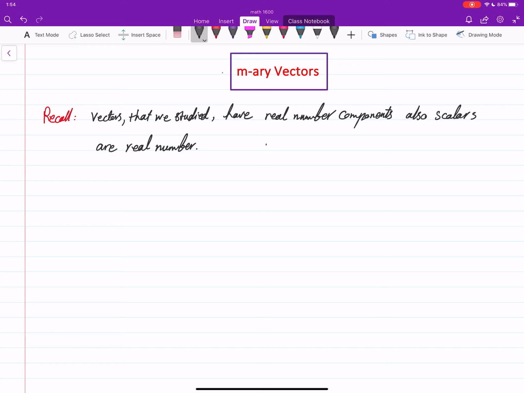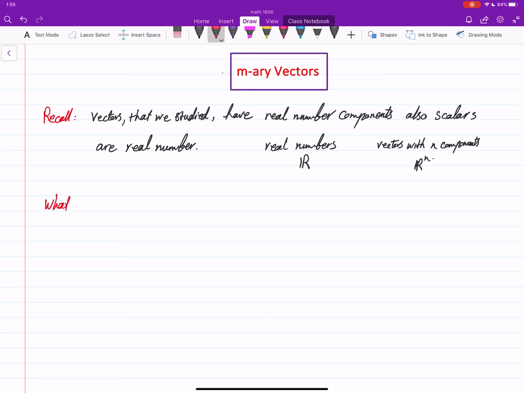And remember the notation. The real numbers we denoted by R. Then vectors with n components we denoted by Rn. Well, if now I replace R with something else where we can do the operations of addition and multiplication, we will get another theory for vectors. This new theory probably won't have any geometric meaning, but we can add vectors and we can have scalar multiplication.